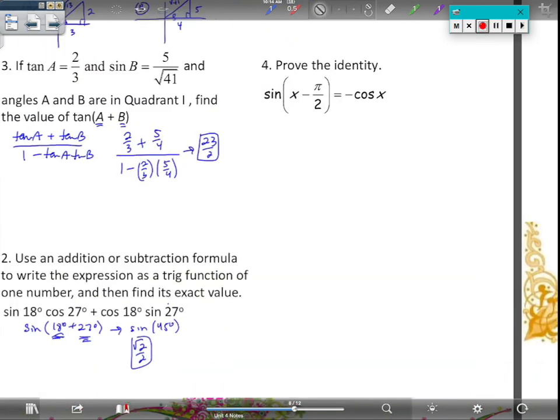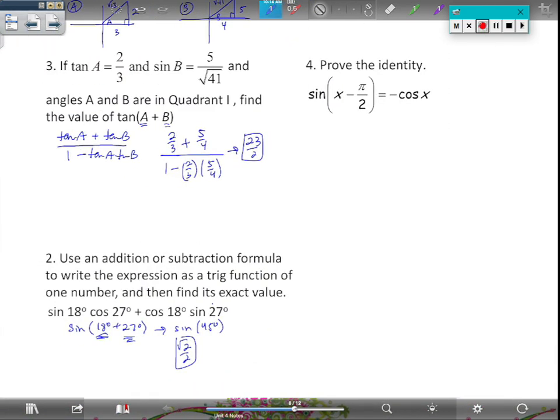All right. Last one. Oh, a proof. I know you were missing proof, so I added one in for us. So here, look how close that looks to cofunction. What's different? It's second. So see, we're going to have to pay attention. Now, we actually have options here. We really could factor out a -1 and do some even odd stuff with it and turn it into cofunction. We could. I'm not going to go that route because we just learned sine and cosine addition and subtraction properties. But again, like with all proofs, there's more than one way to do it. But I'm going to choose to use the technique that we just practiced, that we just learned.